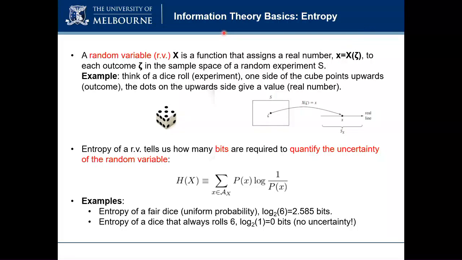But here is a good summary. I learned my lesson in the beginning, not doing a review of linear algebra, so I'm going to do the info theory from first principles. I start with a random variable, refreshing your memory. What is a random variable? It's a function that assigns a real number to an outcome in the space of a random experiment. This is good to revisit. As you revisit, you get a better understanding.